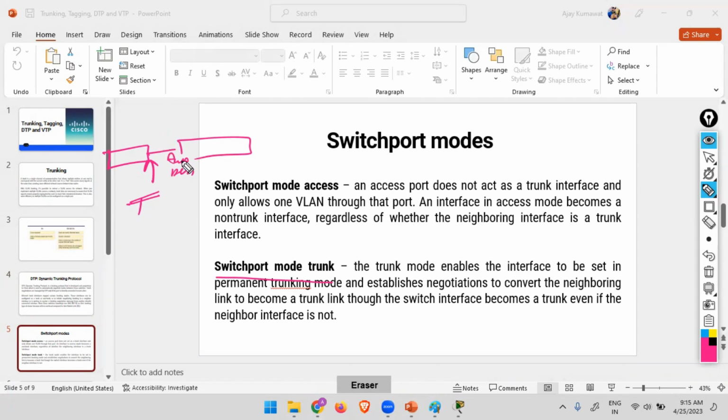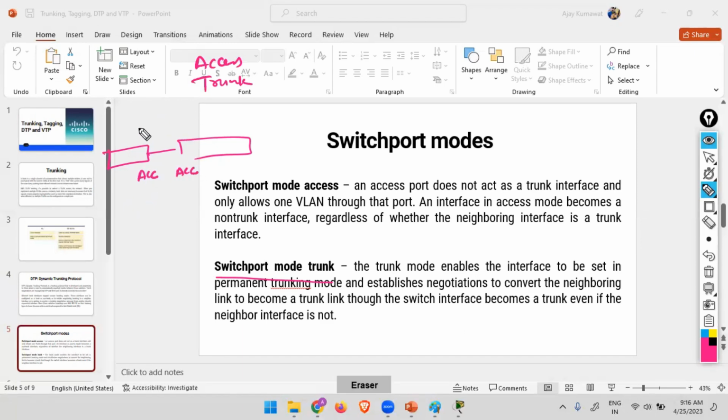Let's say by default this is access, for example. But access and trunk is the behavior. Right now, we are talking about modes. We have two behaviors, one is access and one is trunk. So what is the usual behavior now? This will remain in access.